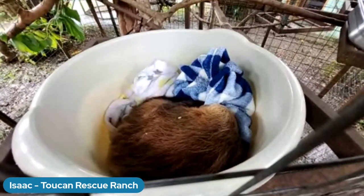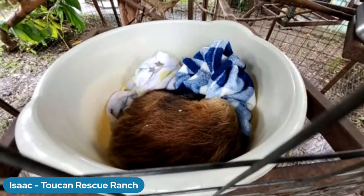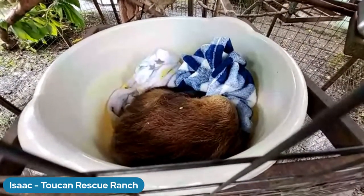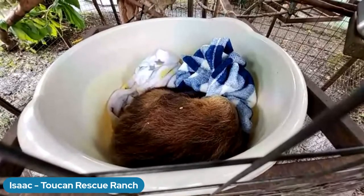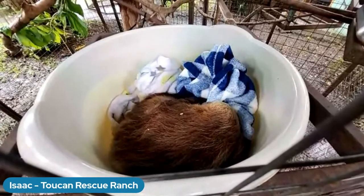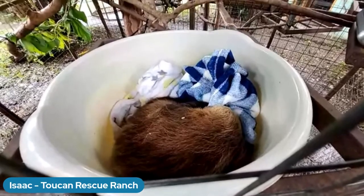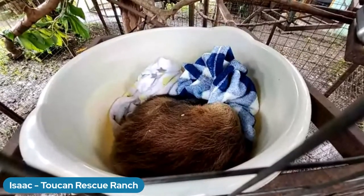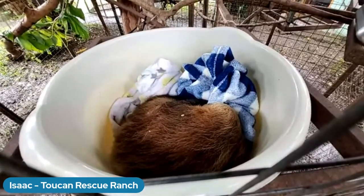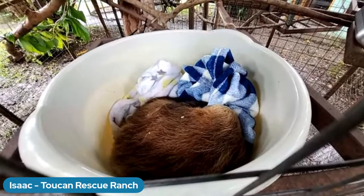Now, there are two different kinds of sloths. We have the three-toed sloth and the two-toed sloth. Now, if you look at their feet, you'll count three toes in the case of both species. Both species of sloths will have three toes on their feet. The difference is on their forelimbs, on their hands. So yeah, that's why I prefer to call them two-finger sloth or three-finger sloth instead of two-toed or three-toed. All right? And yeah, these are completely different animals.